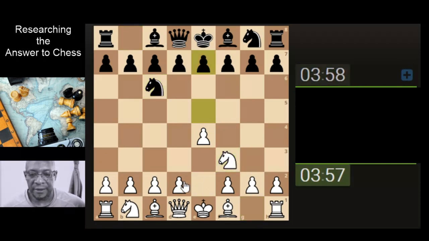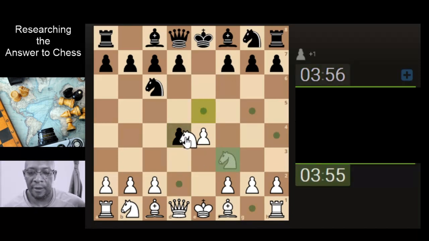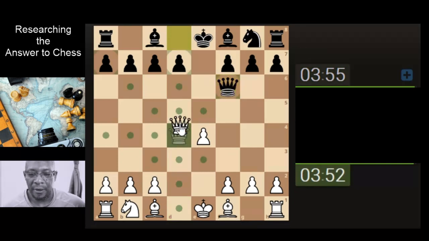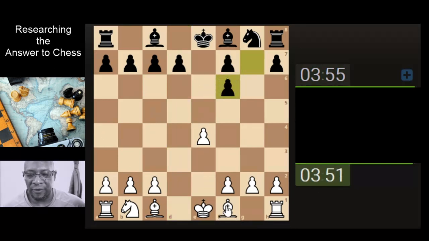Okay, let's bring the knight out. Let's attack the center. Let's take the knight, pawn, sorry. Let's grab the knight. Take the queen off the board, not messing with any technical business. Let's just bring the bishop out.